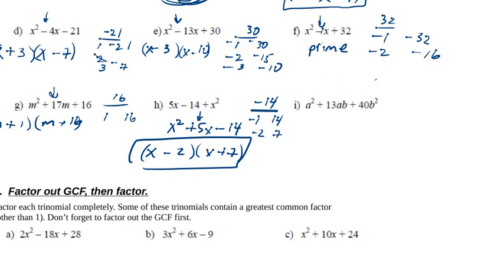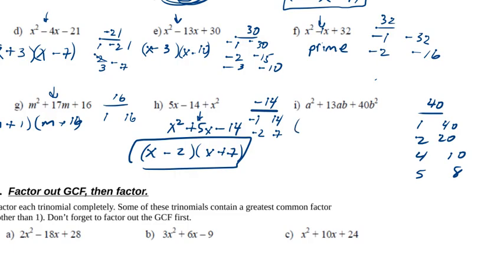And the way that's going to look is we're going to ignore the b for now. We're just looking at +40. Factors of that add to be +13. So 1 and 40 doesn't work. 2 and 20 doesn't work. That's 22. 3 doesn't divide. 4 and 10 is 14. That doesn't work. 5 and 8 does equal 13. So that's the correct set.